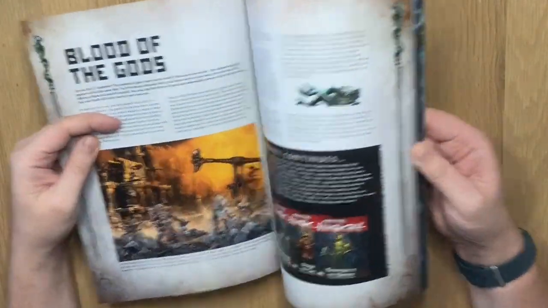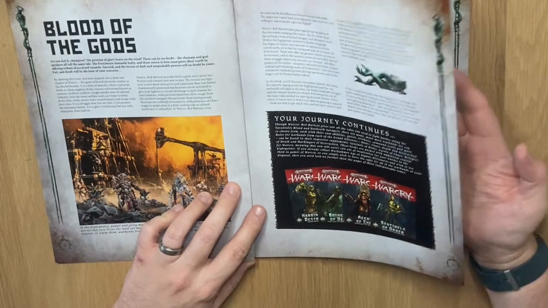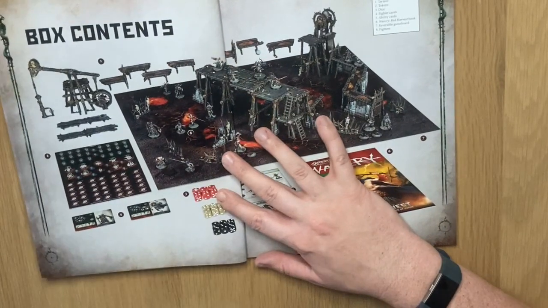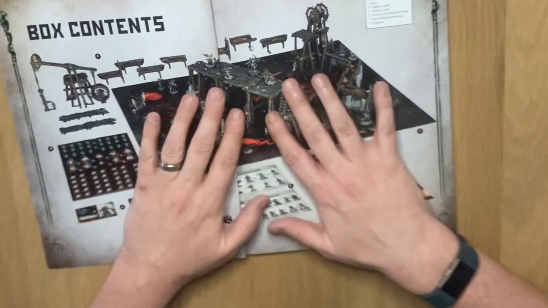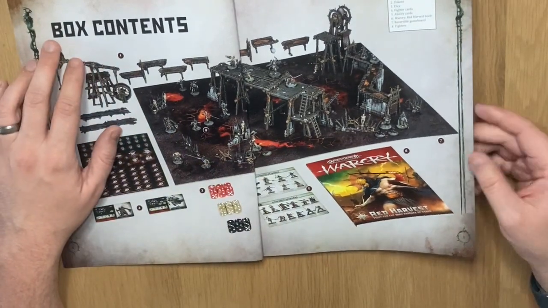So what have we got? It's telling us to buy more books, different faction books that are available. Now, contents. The hype is real in terms of terrain for this box. There is a hell of a lot with it. I'd say there's probably even more terrain than there was in the original Warcry box.